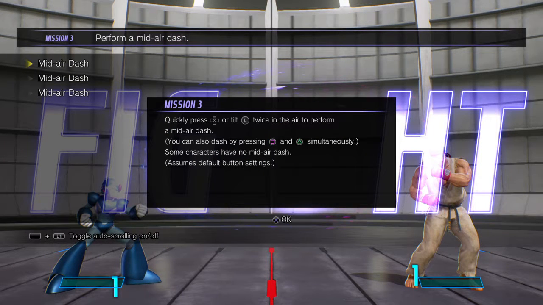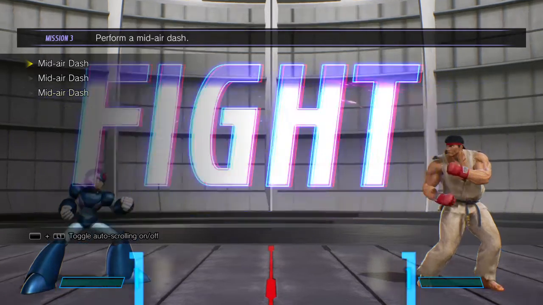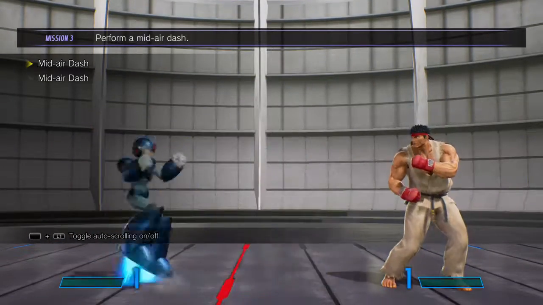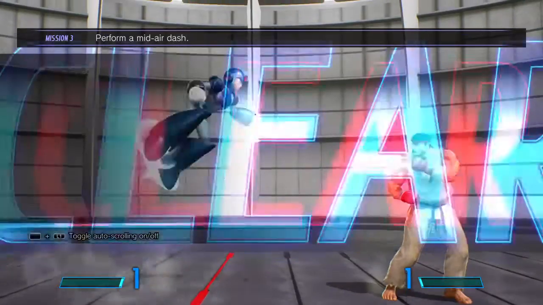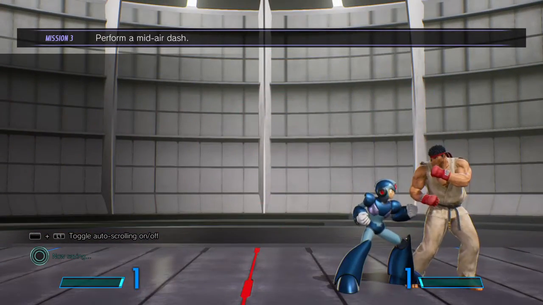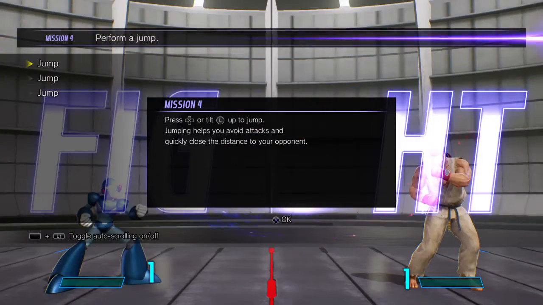It says mission three, quickly tap or tilt twice to perform an air move. And you can also dash with the, so you go like this. First attack. Clear. Like that. Level one.